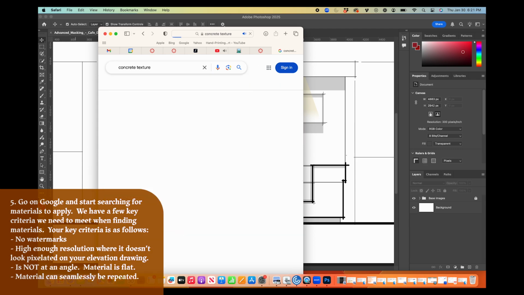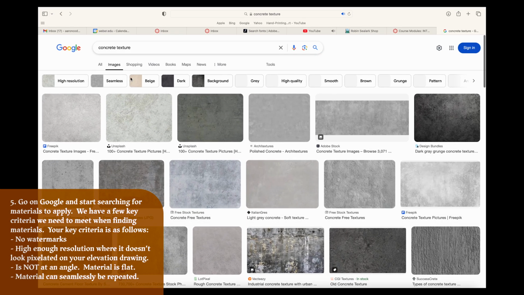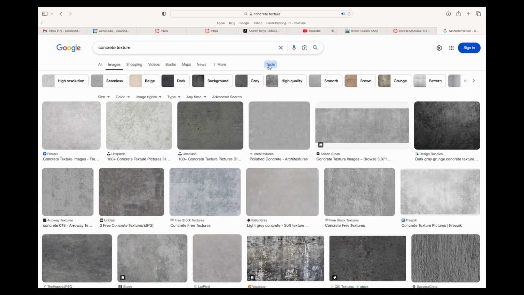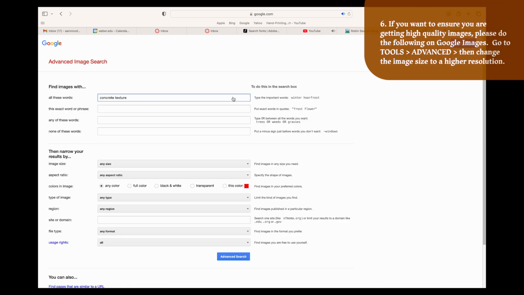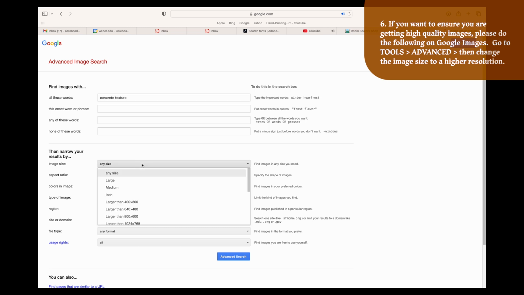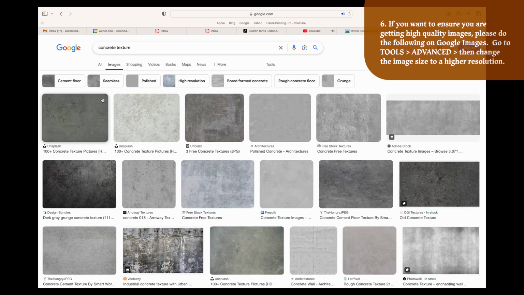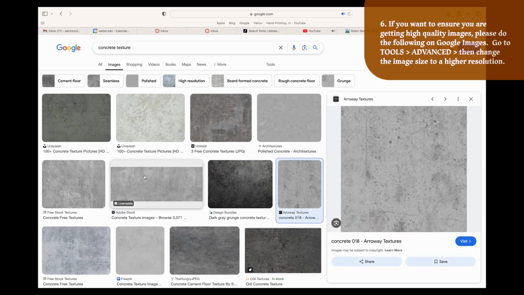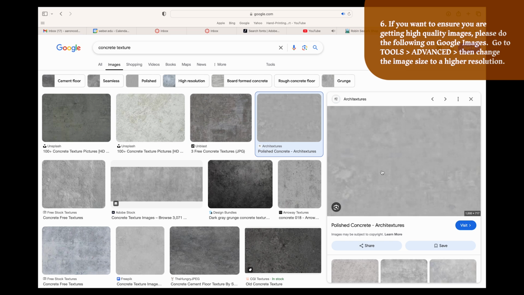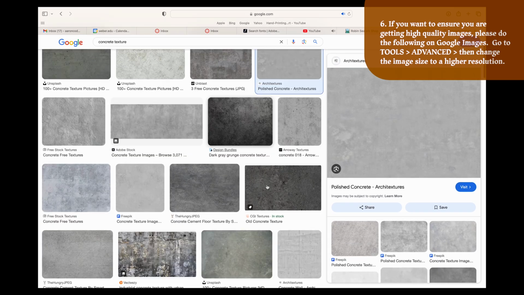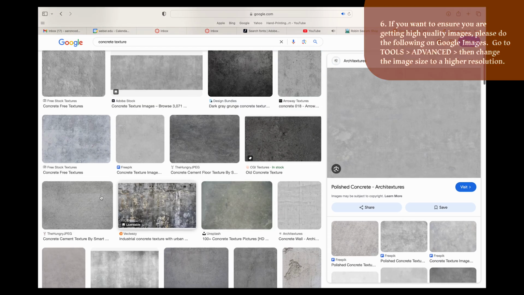And you may have to pause to read the captions, but here essentially what I'm doing is I am getting some images from Google of textures. And so it's really important to find textures that are good quality. So go ahead and pause this portion here to read those instructions on this little hack I just did here. So that will ensure that I can find materials that are of a higher resolution and won't look grainy or pixelated when I go to put those in Photoshop.